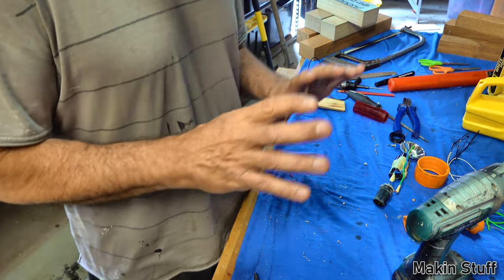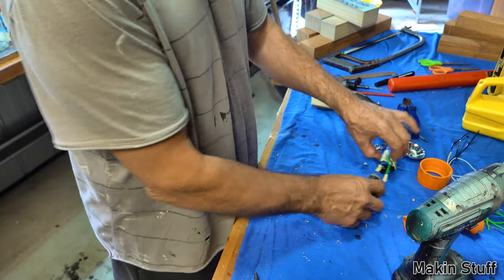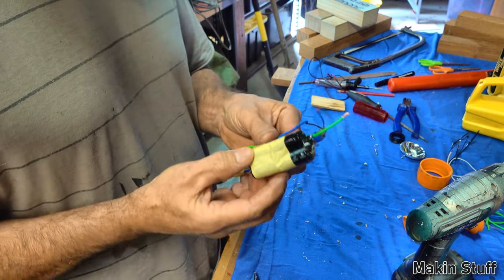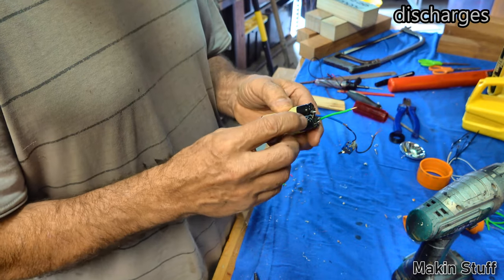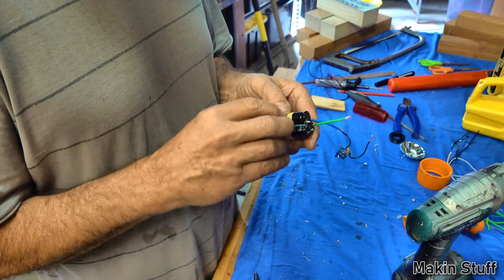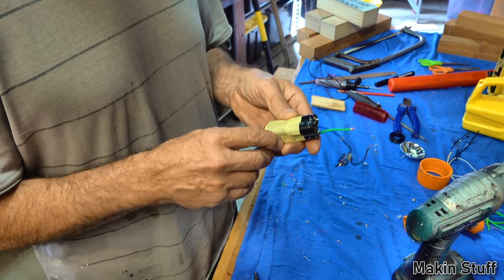Now, I made a prototype torch years ago, and it uses these supercapacitors. They're similar to a battery. A normal capacitor, when it gets charged up, discharges instantly. A supercapacitor, similar to a battery, when it charges up, takes a long time to discharge. Not as long as a battery does, but long enough to make a usable torch.